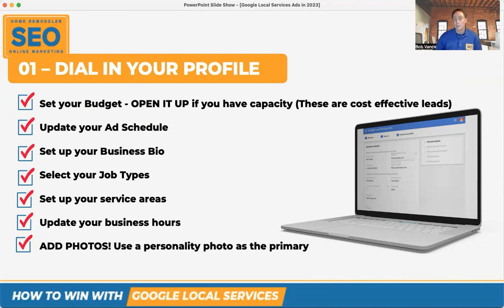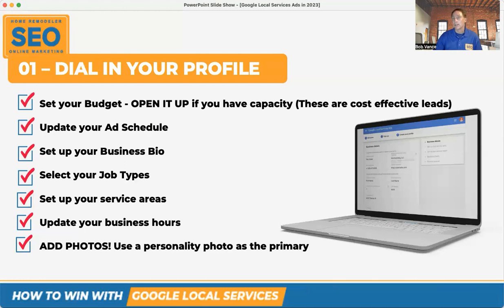The bottom line is you probably have no chance of ever hitting that budget, because we talked about how Google's going to spread those leads out. So just let Google know you're open to it. And then if you do get an influx, you can tune it down a little bit, dial that budget down if it's sending you underwater. Since you're going to be watching your budget, or our account managers will be watching it for you, you can always just move that budget and dial it down.